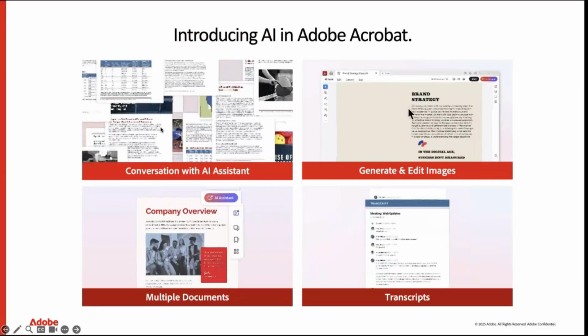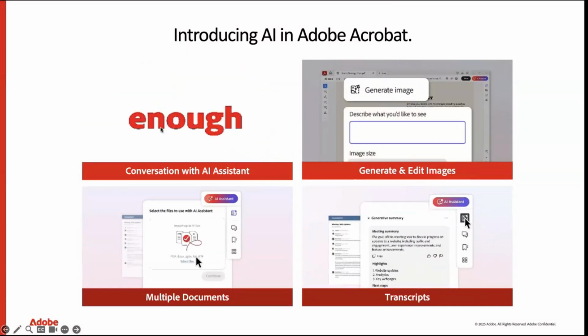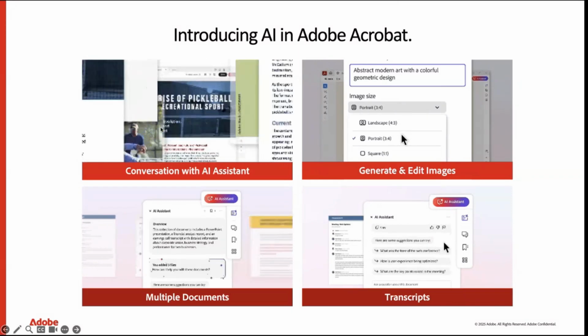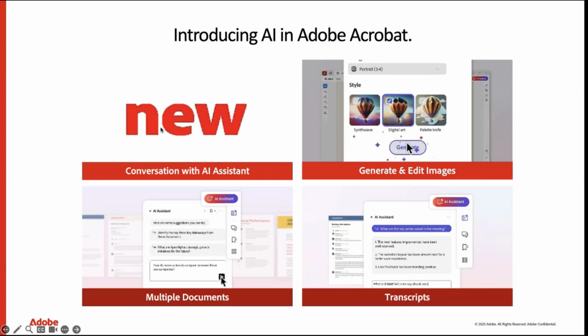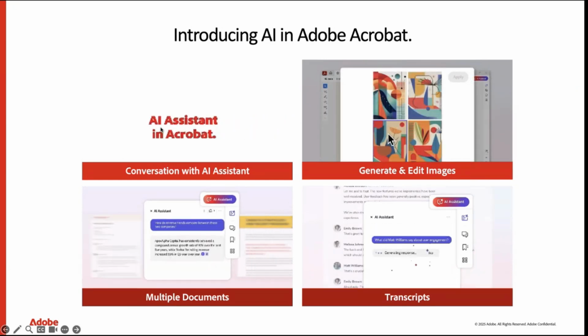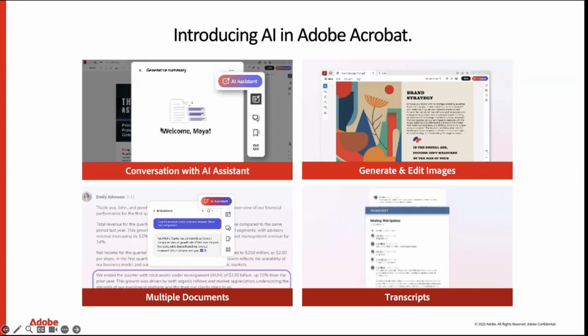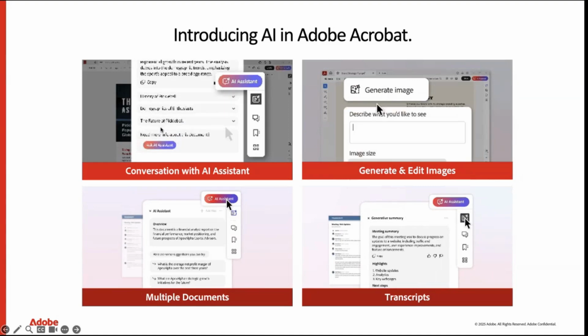So let me quickly get into what actually Acrobat AI Assistant is. In the Menti quiz as well, all of you guessed it right. It's a platform which can help you summarize documents quickly, as well as we've extended Firefly to Acrobat as well, wherein with the help of text in PDF, you can generate and edit images. And you can also analyze and generate minutes of meetings from call transcripts, as you can see.